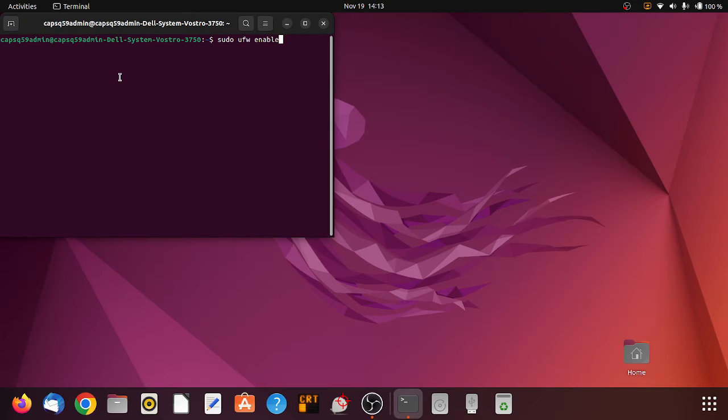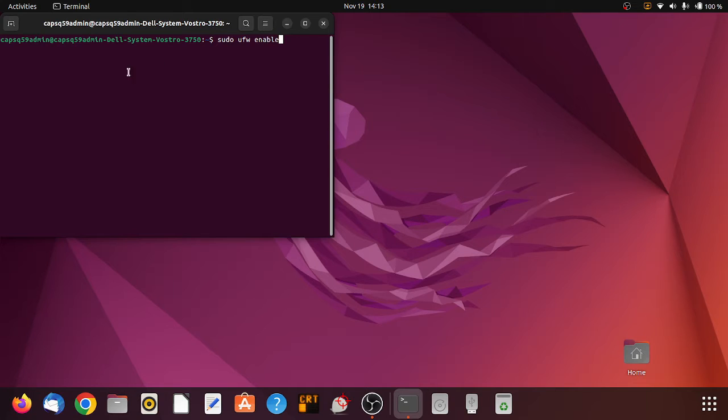You're doing a similar thing here: we're running this command with sudo, which elevates privileges and lets you run the command as what's called the root user or super user.